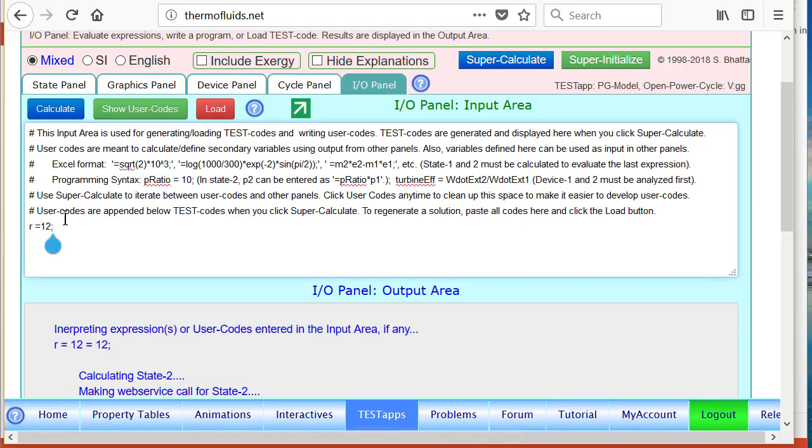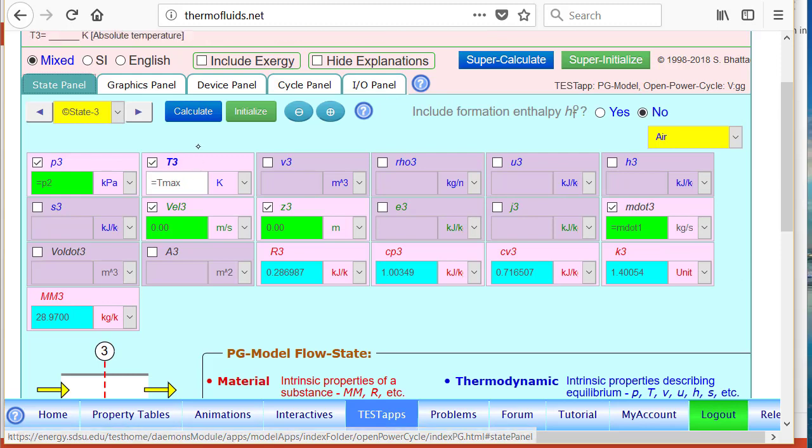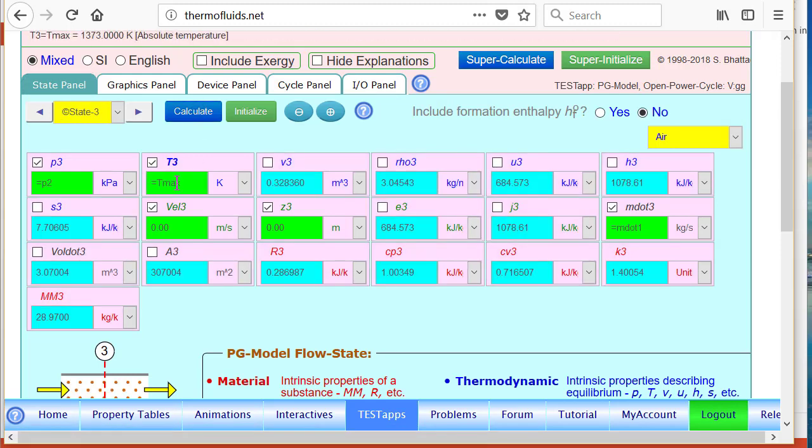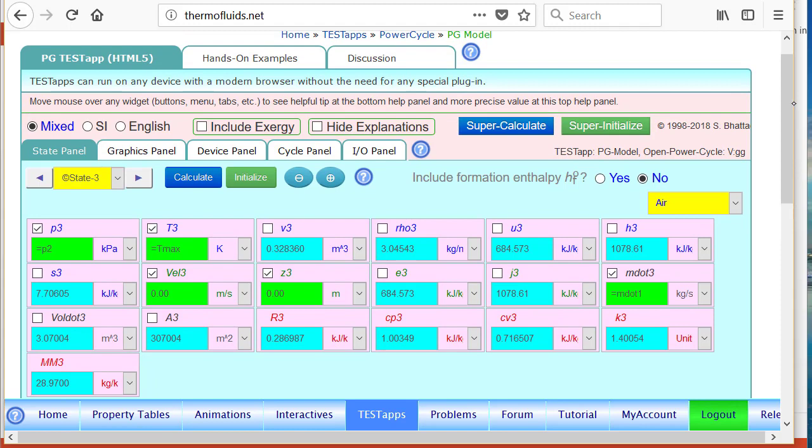We go back to the I/O panel and declare Tmax to be equal to the maximum temperature, which is, I believe, 1100 degrees Celsius, which is so many Kelvin. Once it's declared and calculated in the I/O panel, if you come back in the state panel, do a calculate again. Now Tmax is registered. If you put your pointer over Tmax, you can see its value will appear right in this spot, 1373 Kelvin. So state 3 is done.